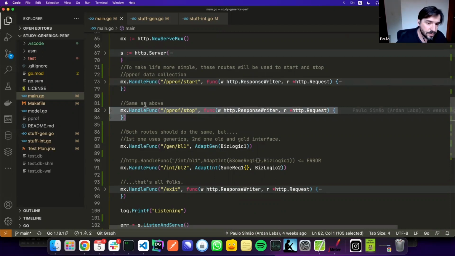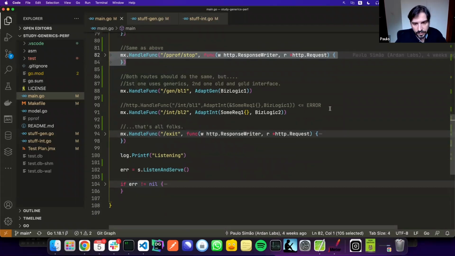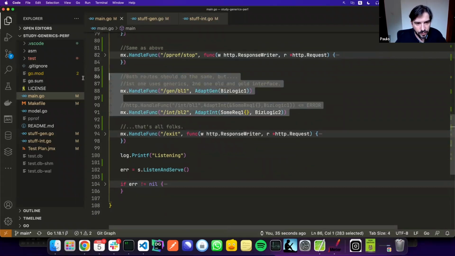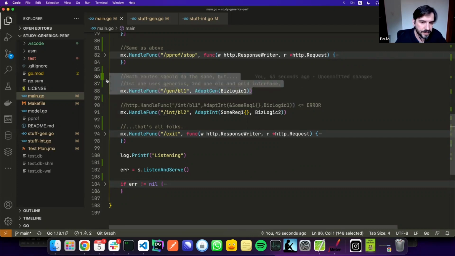This is important because this will allow us to evaluate from a pprof perspective what is the total running time, what is the total running time composition based on the functions that have been triggered. Then on these two routes here, we'll be doing something. These are the real two core routes for our case here. The first route is where we're going to play around with generics.